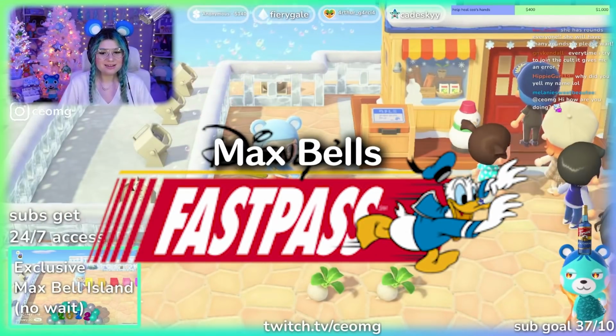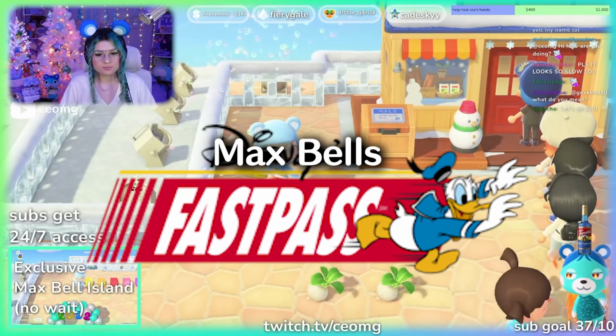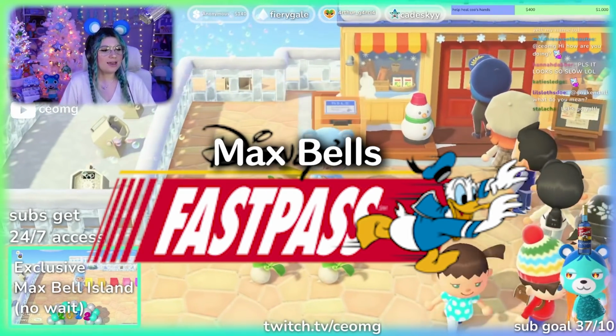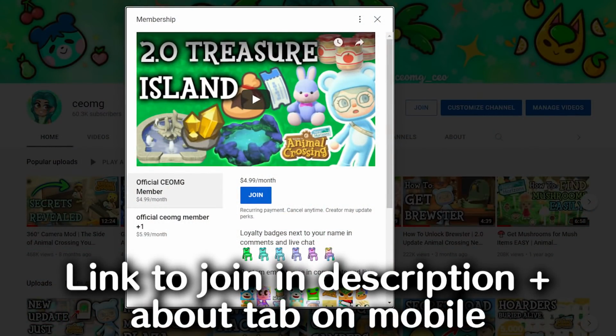However, if you want a guaranteed spot and a fast pass to get on to the Max Bells Island and skip over the 500 person line, you can do this by becoming a YouTube member of my channel or subscribing to my Twitch channel. To become a YouTube member or a Twitch subscriber, it costs $4.99 and will let you join a priority line to the Max Bells Island.